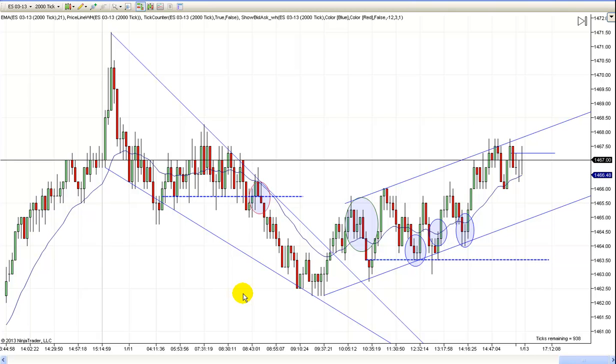There weren't very many entries. You don't want to get stuck in something like this. You got to be really, really careful. And then you don't want to get stuck over here in something like this either. So you got to find the trend lines. You got to make sure you got your lines right. That's the key to it.